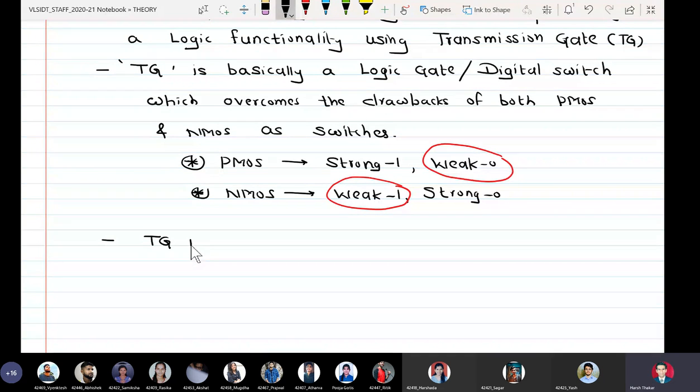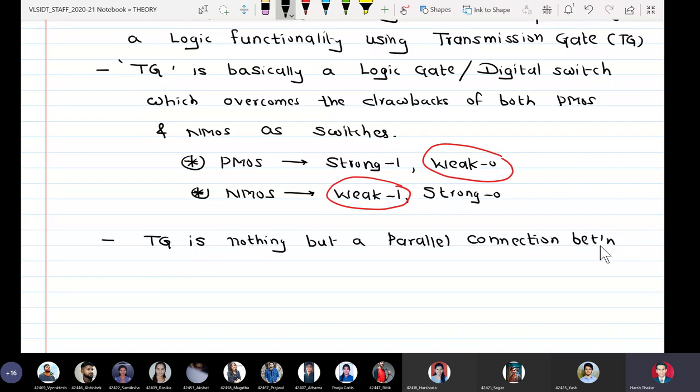Because transmission gate is nothing but a parallel connection between one PMOS and one NMOS, as shown below.